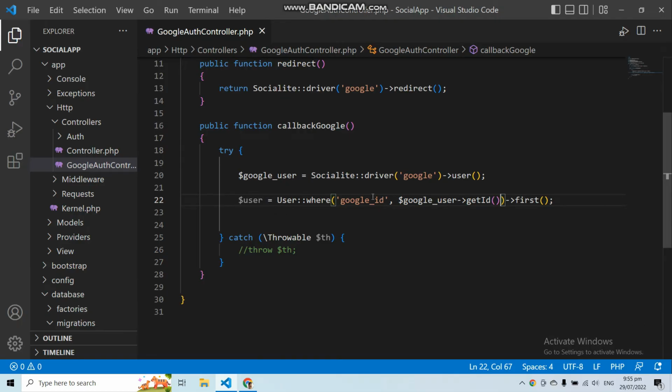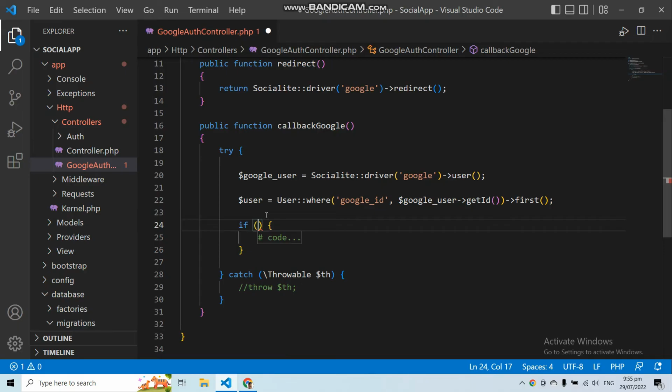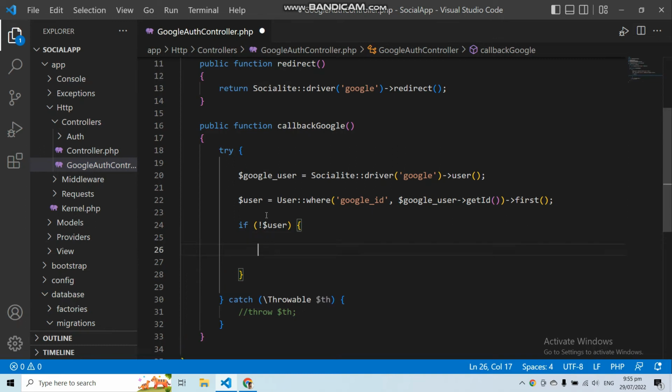So what we are doing here, we are just checking if any user in our database has the google_id that is equal to this Google user ID, so get this user into this user variable. Then after this we need to add the if statement, and in this if statement we need to check if this user doesn't exist in our database, then we need to create this Google user.